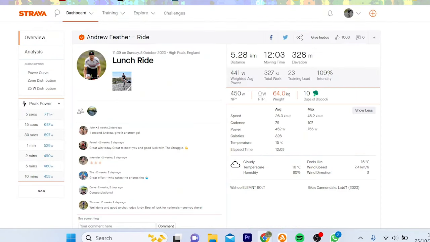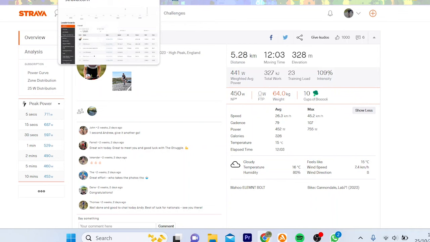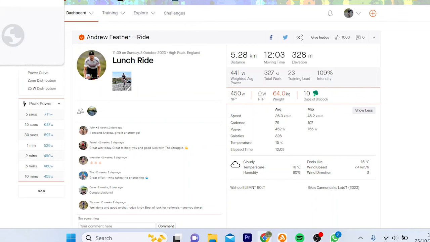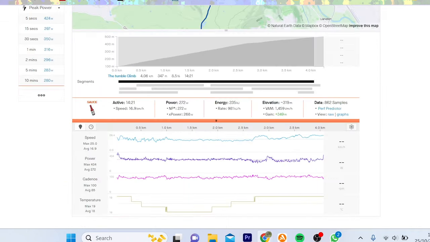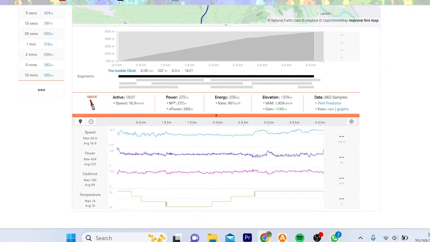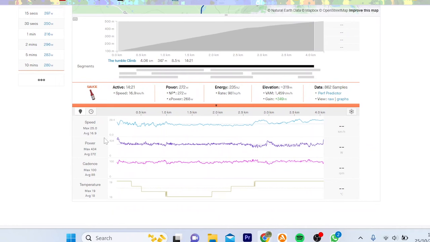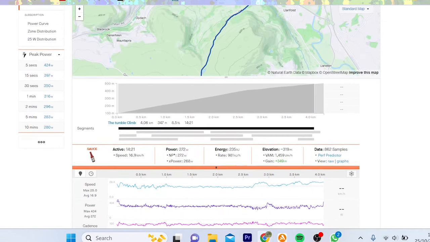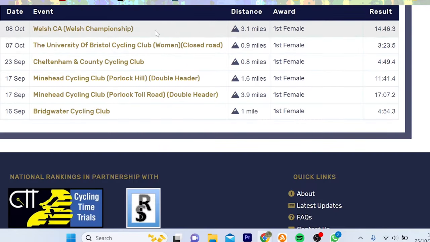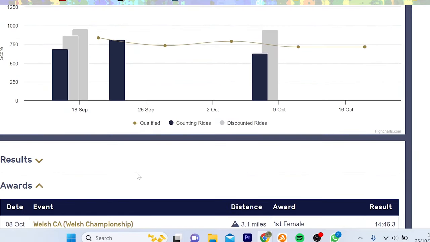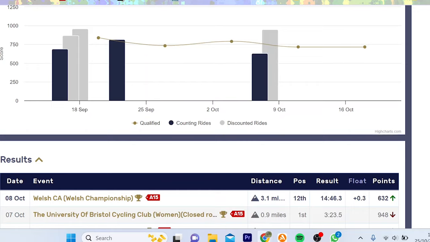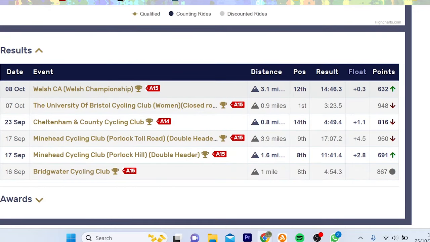Her time, which was kind of the most important thing in relationship to the power she's going to do, she did 272 watts. Pretty sure she's like sub 50 kilos, so it's big watts per kilo. But yeah, 14:21. I think on the day, if you look at where she finished overall, it was a pretty respectable thing. I think just outside the top 10, you can see 12th overall.